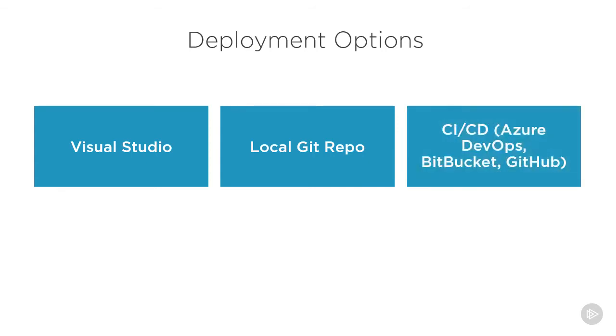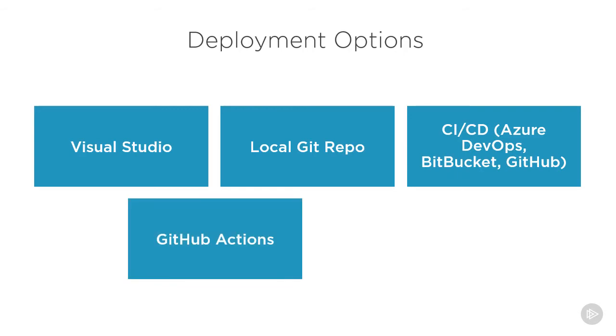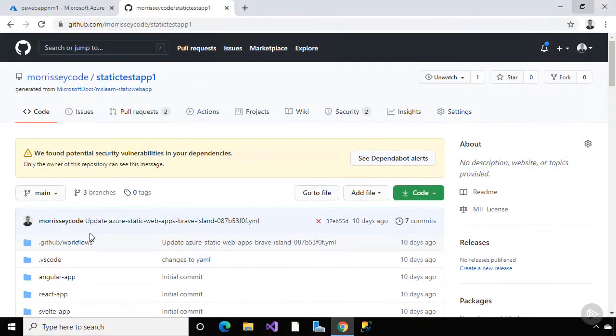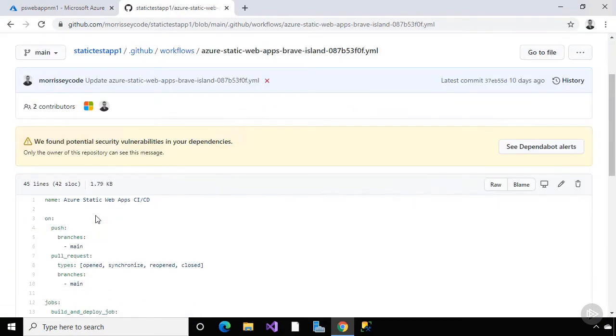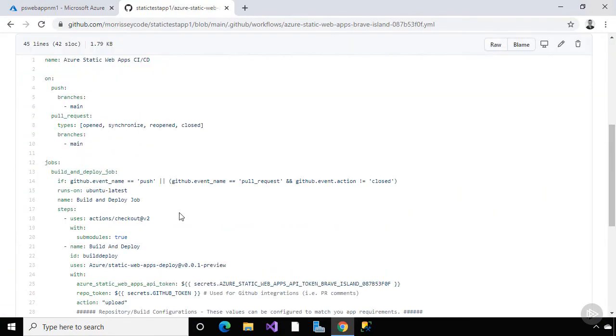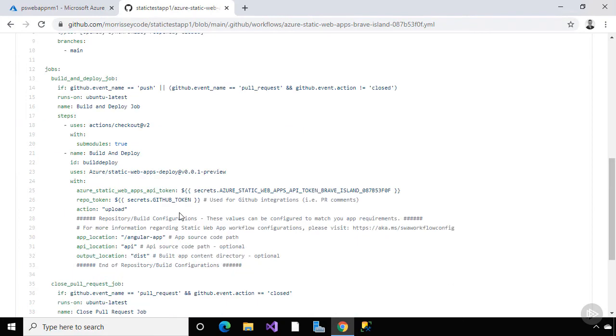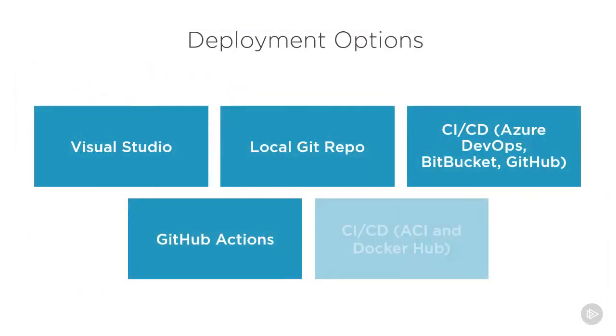You can set up continuous deployment to Azure App Service from code repositories like Azure DevOps repos or from Bitbucket and GitHub. You can use GitHub Actions to deploy your web apps, and we saw that a little bit in the previous module when we looked at static web apps. You can also use GitHub Actions to deploy container images. You still need a container registry to store the custom containers, though. For containers, you can also do continuous integration and continuous deployment from Azure Container Registries and Docker Hub.